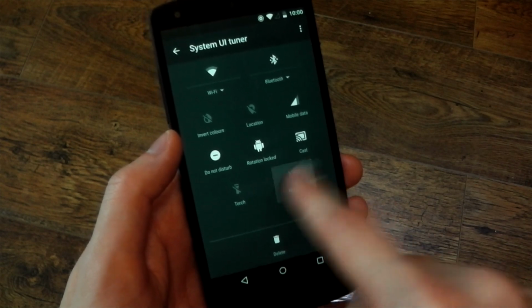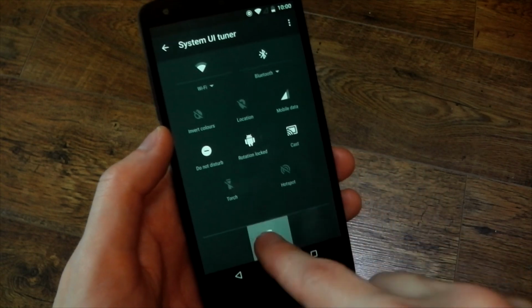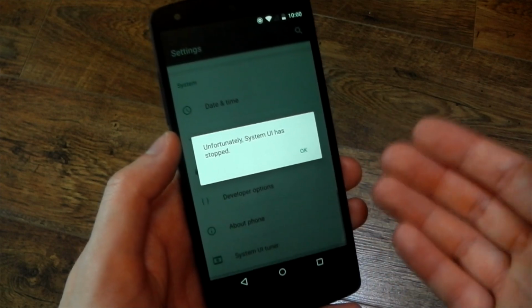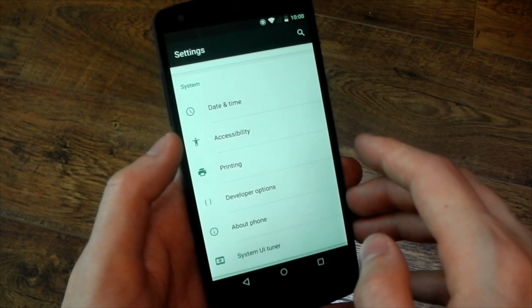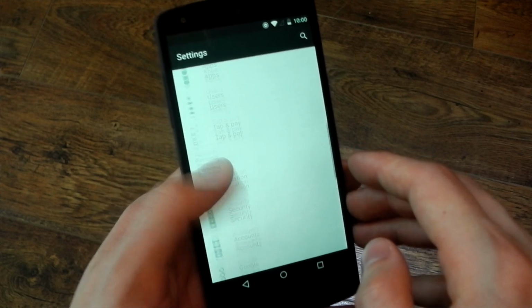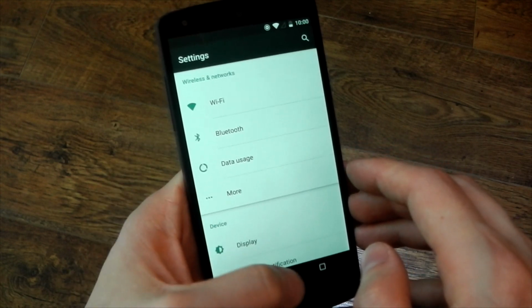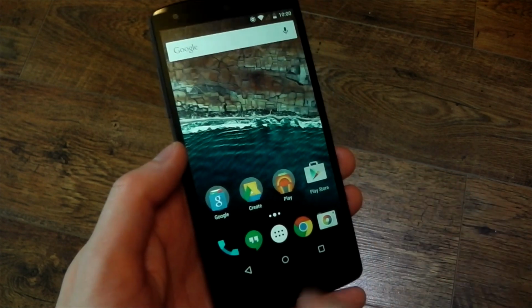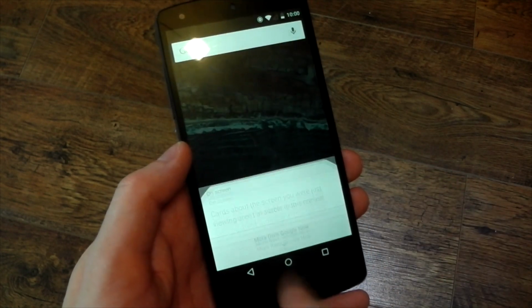Now, this was a little bit buggy for me. I'm not sure if this will even be included in the last build or if it's a super alpha feature, but you can see once I tried to add one after deleting one, we had a System UI crash, and I just don't think I can get that back anymore. But I do hope Google does something with this, because it'd be great to customize certain aspects of the System UI, especially the quick toggles, which, you know, everyone uses different toggles.